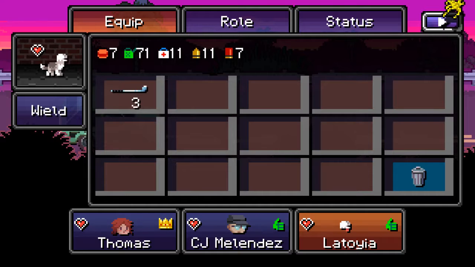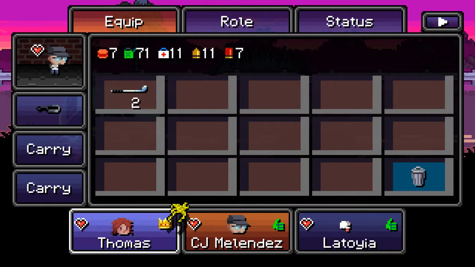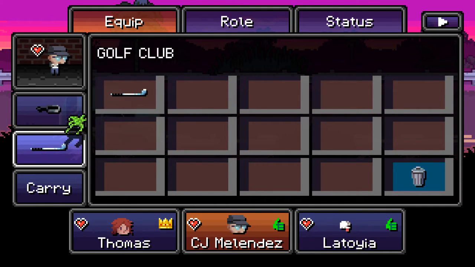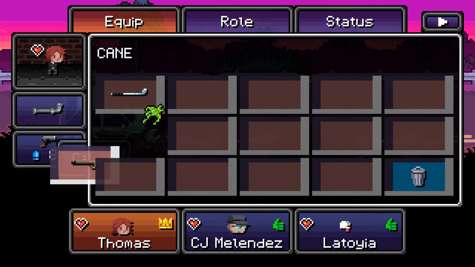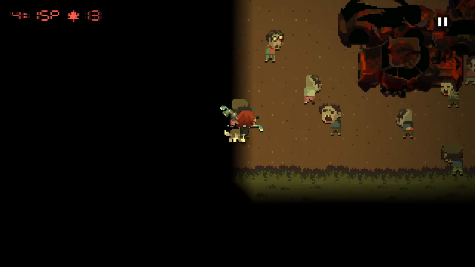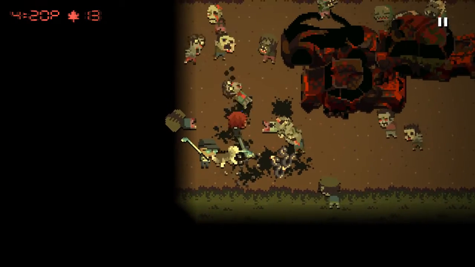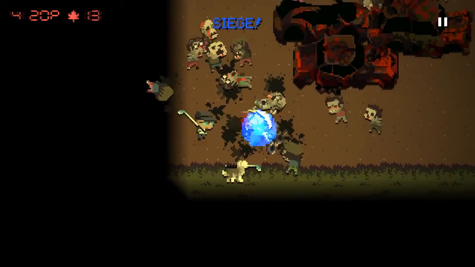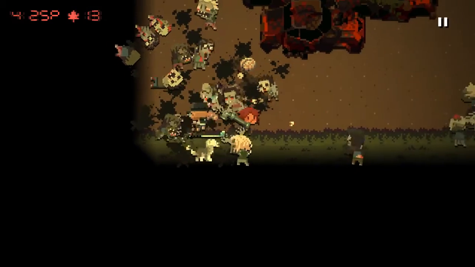Okay, have to survive. Can a dog get a golf club? A dog can get a golf club. That's awesome. CJ, you're getting that too, just because you need something better than a frying pan. Right, survive until 5 o'clock. Dog with a golf club. I guess he's not really using it though.